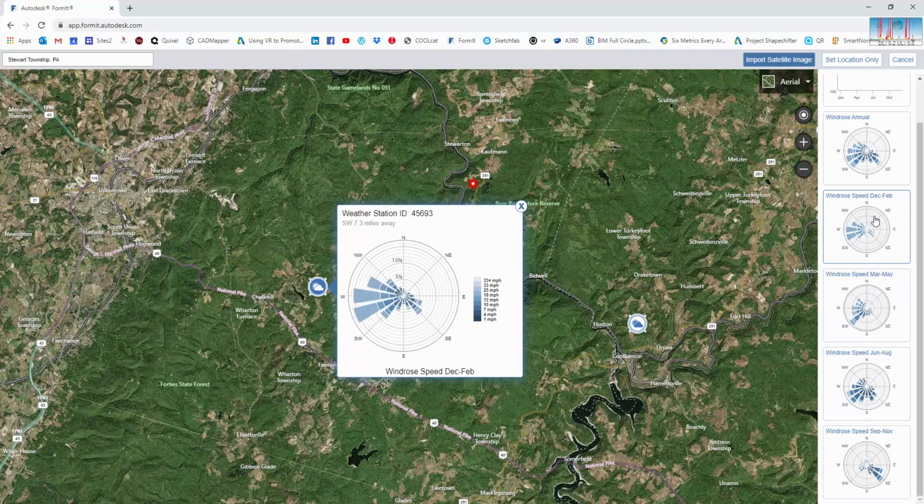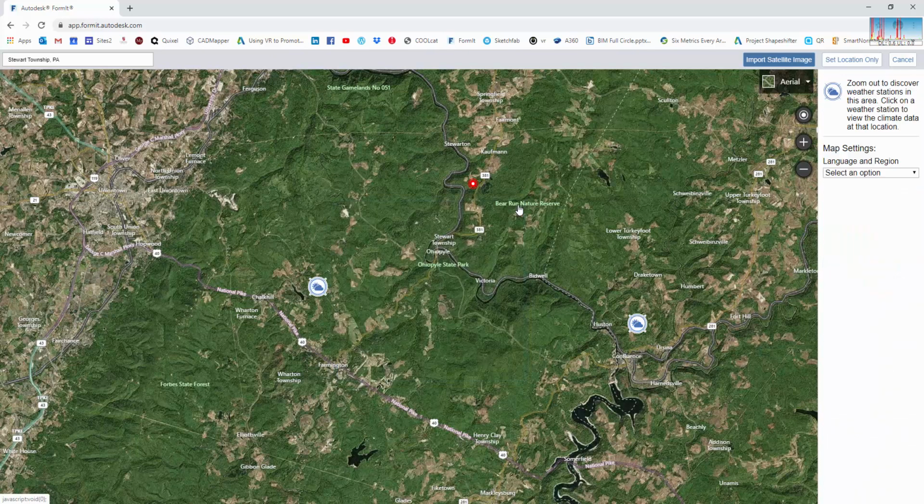If we look at this area, December through February is completely different right here than September through November. So we have a complete flip in terms of what the wind rose is doing. All of those things are really important to see and understand early on in the design process. And that's something that FormIt is set up to do really nicely for you as you begin working through.